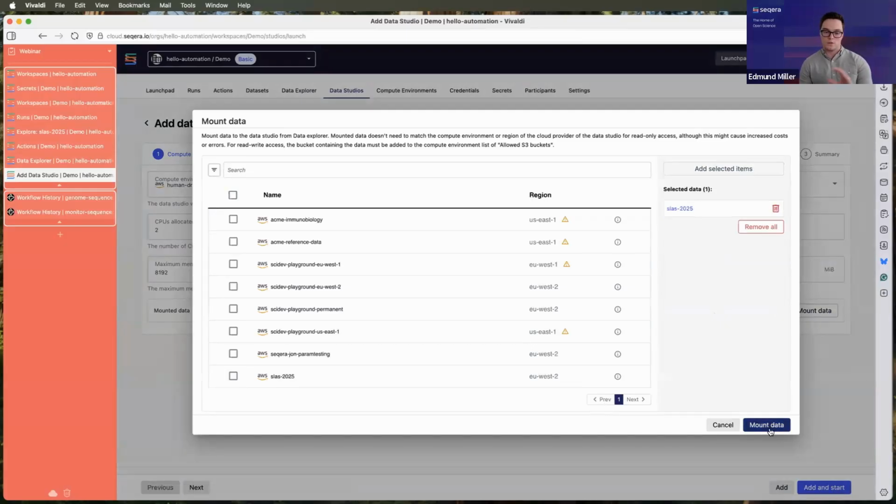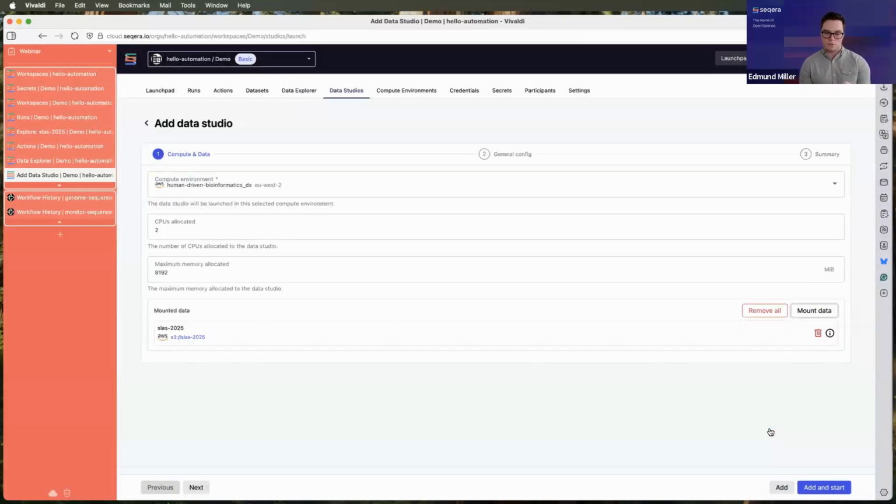So you can go in here and use Fusion in the back end to mount all the data. And I don't think I've touched on Fusion yet. Behind the scenes, all of this is fueled by a Fuse file system that turns S3 into an actual file system that you can use within these Nextflow workflows. What that means for you is that it allows you to keep the storage really cheap by using just S3 instead of EBS or some other fancy file system.